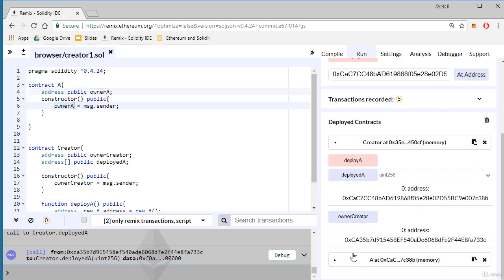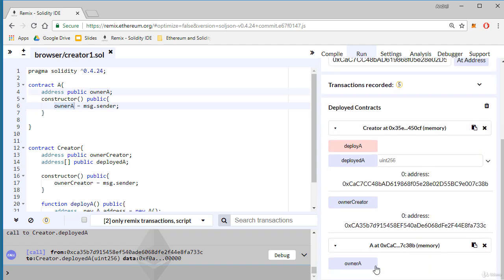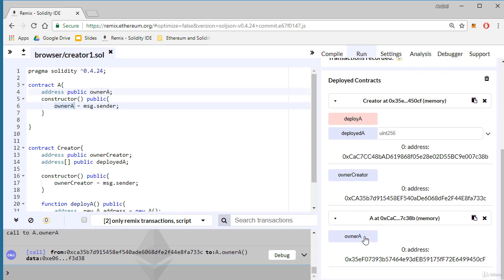The A contract has been loaded here, and we can see that the owner, so msg.sender inside A, is the address of the creator contract. The address that starts with 35E is the owner of A contract.